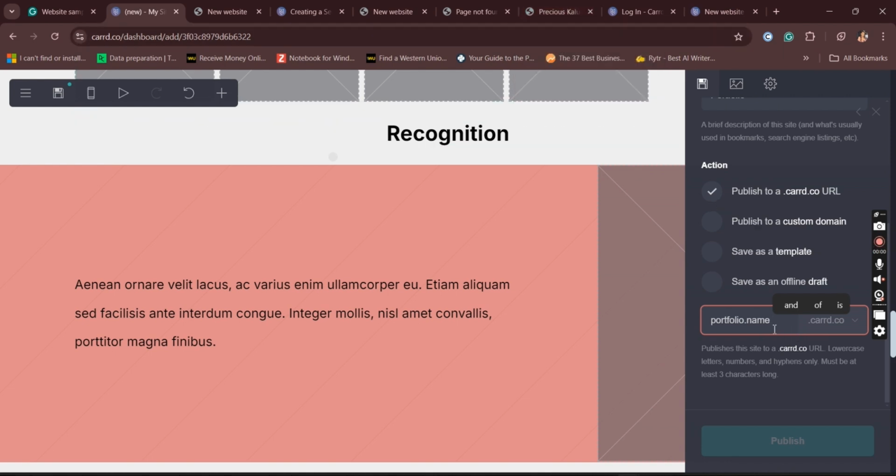So portfolio dot name, portfolio dot gold.